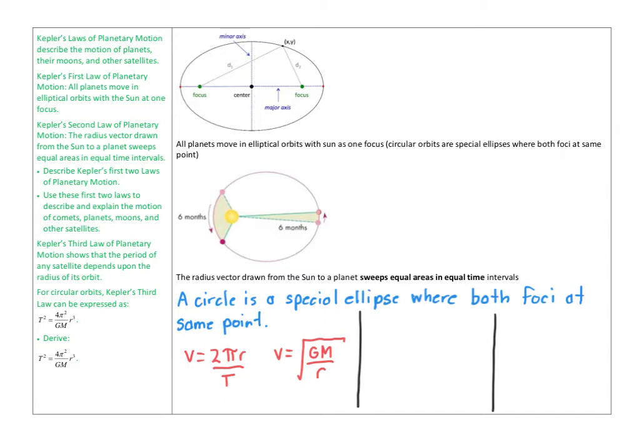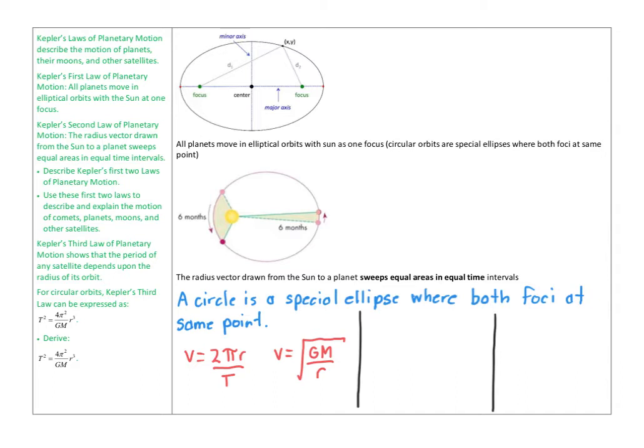So what is an ellipse? Well, if you wanted to draw an ellipse, you could put two pins along a line and then get a piece of string and tie it to both of those foci, a fixed length of string. And if you drag that string around, you'll get this oval-shaped object. And that is basically an ellipse. I think that's probably as much as we need to know about ellipses.